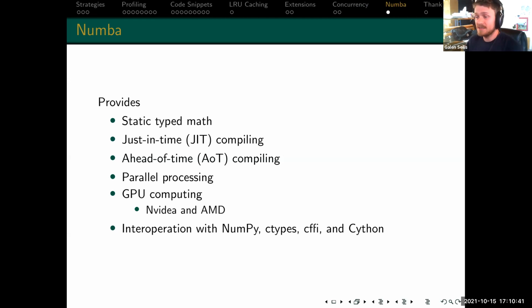So the first thing is it's very Numpy friendly and you get to keep your statically typed mathematics, and that's very nice. But it also allows two different types of compiling. One is just-in-time compiling, which, as it sounds, or maybe sounds, I don't know how intuitive it is, but the gist is at runtime, it will decide to compile the pieces of code that can be compiled or are allocated to be compiled, and those compiled parts of code will run faster.